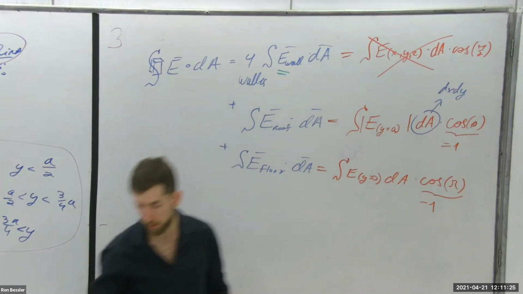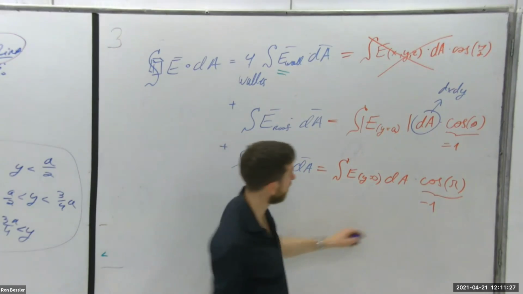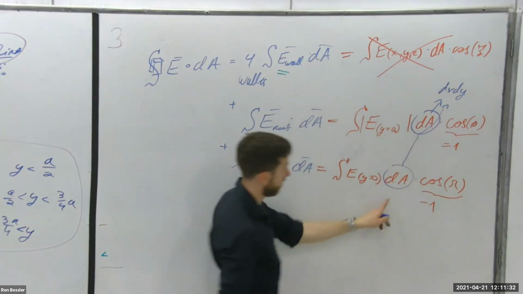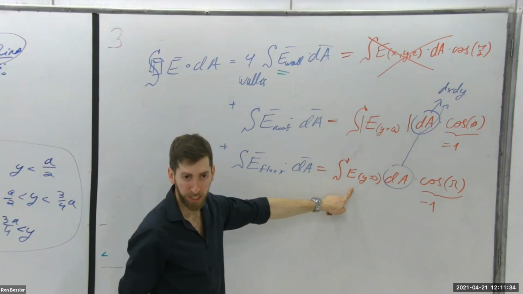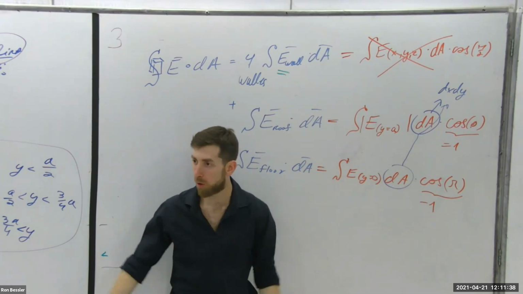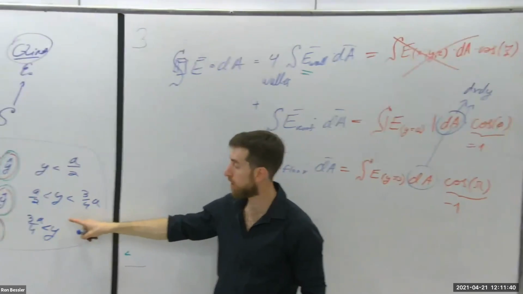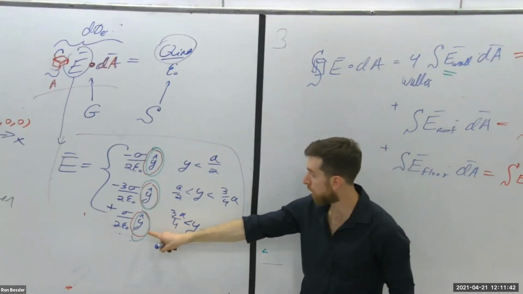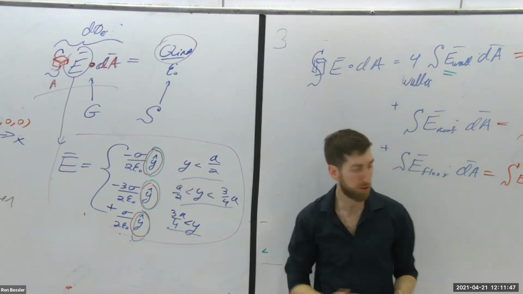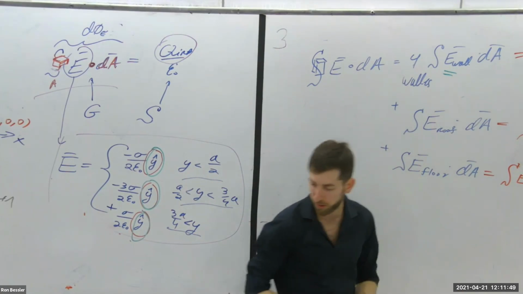Oh, you got me? So this one is the same as this one, right? And this E is a constant, right? At y equal a, y equals 0. What we know the electric field is, thank you then. We know that it's changing only at y. So each one of them is a constant. So let's find it.